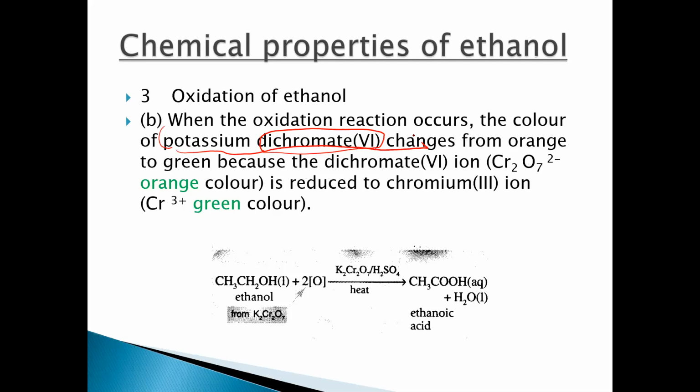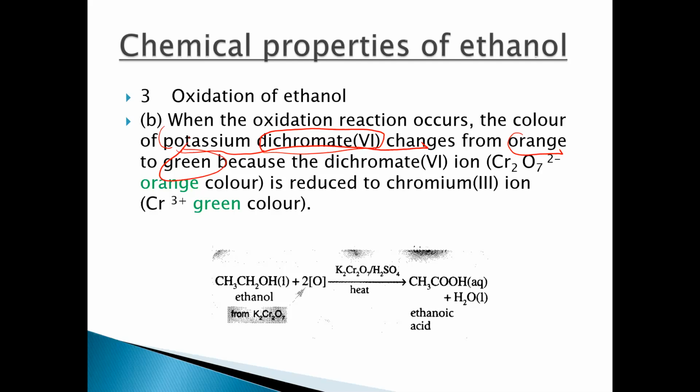What happens when you breathe in, the alcohol inside your mouth will change the dichromate from orange to green in color. If it turns green, you die lah. Police will catch you, give you a nice fine. If it still stays orange, that means you didn't take any alcohol and you are safe to go on. Do you understand, class?